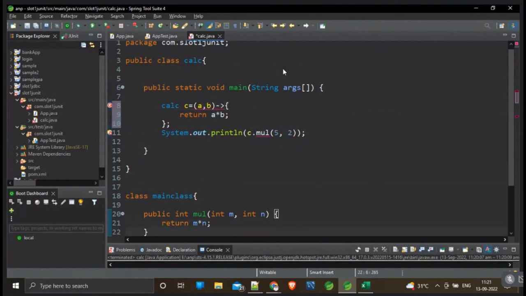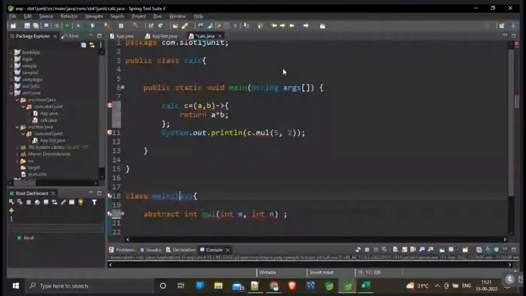We have to remove this thing, we have no need of this, because this will be the abstract method. And this class is also an abstract class now. We don't have any multiplication now.